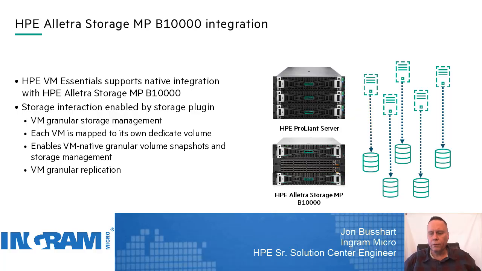This is done through a specialized plugin that comes within VM Essentials, and it allows you to do a great many things. First off, it's got easy integration. So if you're looking at the easy button to be able to integrate storage with the solution, the Alletra B10000 is what I would look at.